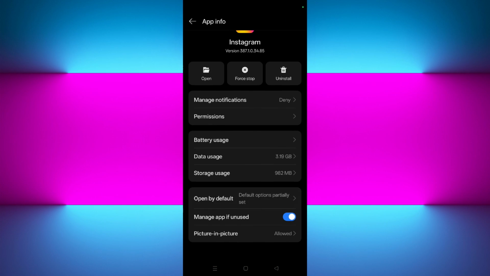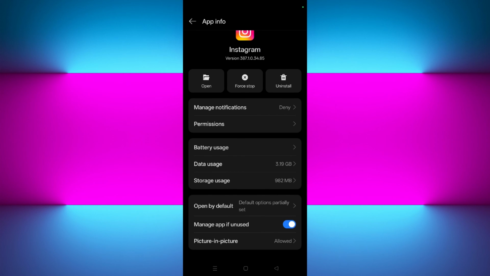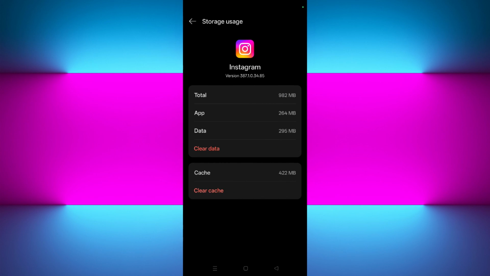Over here in your app info, you need to go to the storage usage, then tap on the option of clear cache and then press OK. So after clearing the cache, simply reopen the Instagram application and see if the Blend appears in your DMs. If you are on iPhone, you can try uninstalling and reinstalling the application instead of clearing the cache. So this is how you can do it.